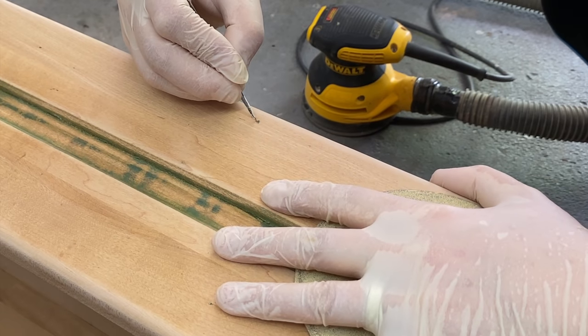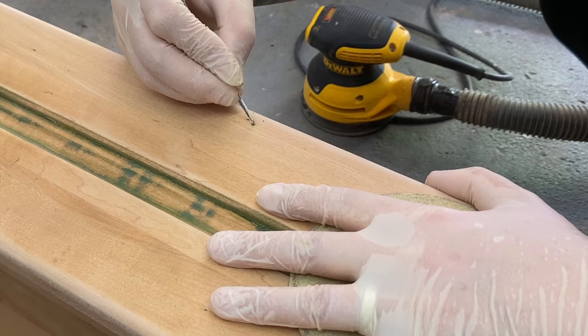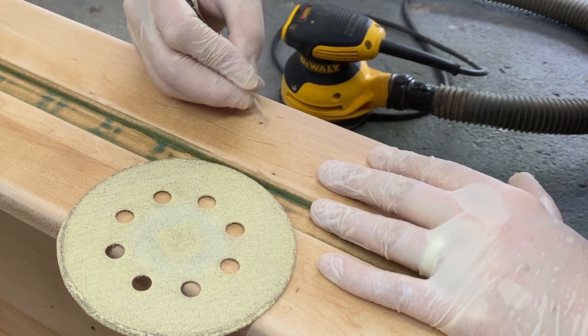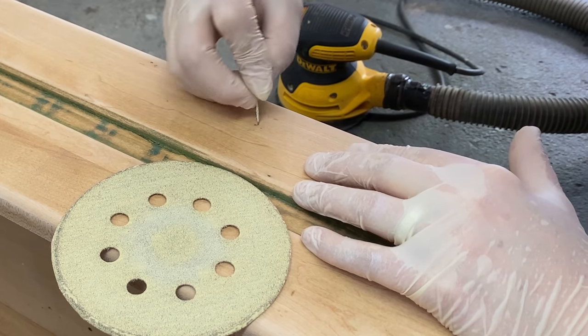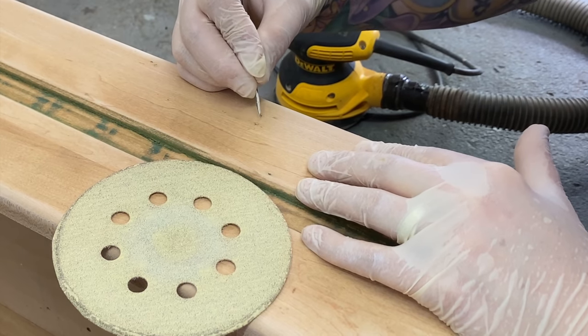All four drawers, as well as the top, also have these areas where it looked like there was probably holes or dings before they initially painted the piece. So that first layer of hunter green paint is in all of these holes. So I'm just using this pick to pick out as much as I can, and then I will fill them afterwards.